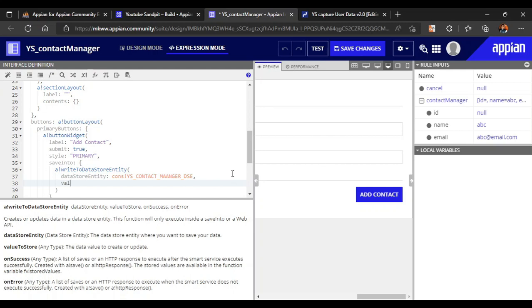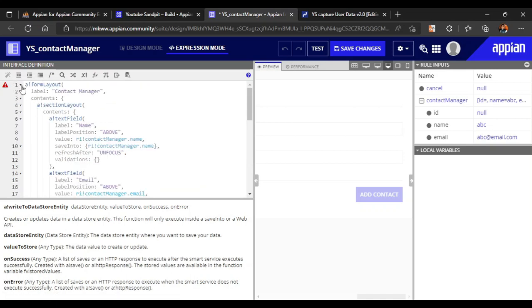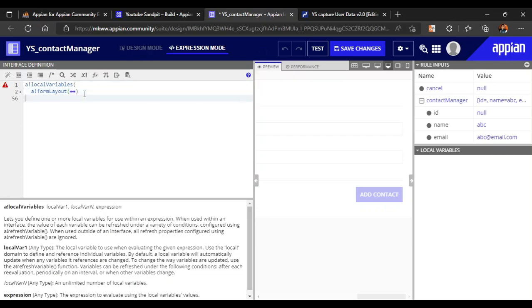Now the value to store: when we click on add contact, what value should it actually store? It should store all these values. It is a rule input, inside the rule inputs, and it should store all these values. So for that we'll create a local variable to store that rule input. Let's create local variables.